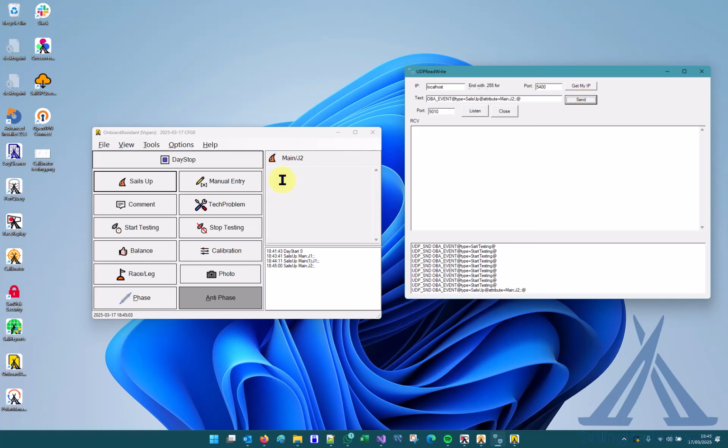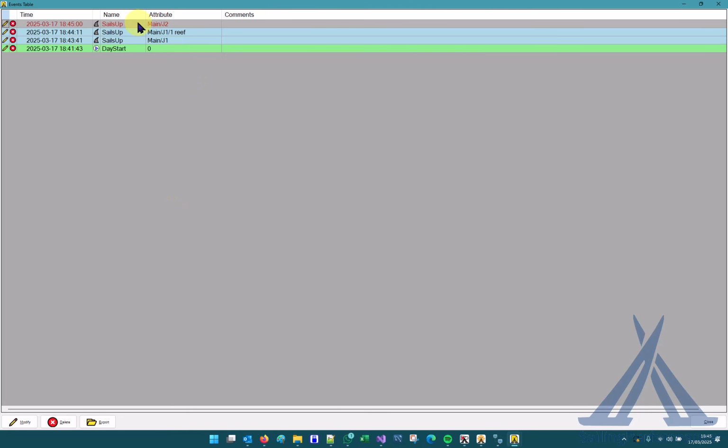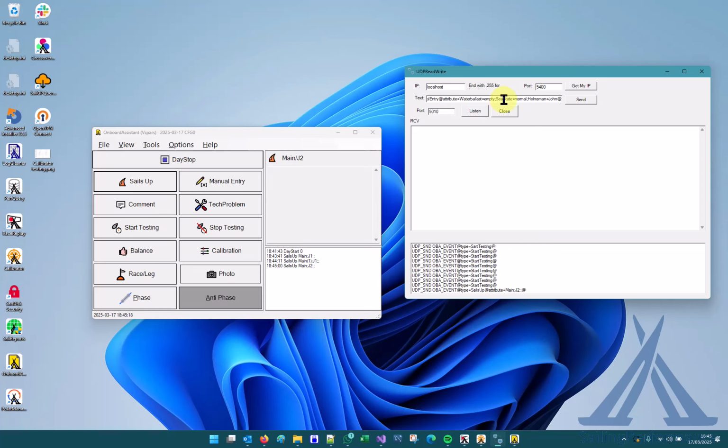we can see this is now updated, and we can check in the OBA that we do have this main J2 as the latest event. Now, other types of events we could also have, for example, a manual entry event with a description of water ballast, sea state, and helmsman. Now remember that when you create this message, you must make sure it's in the valid format.